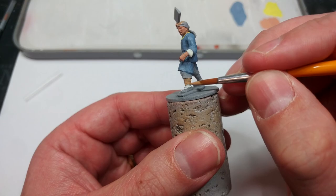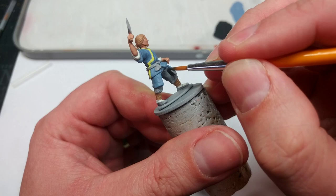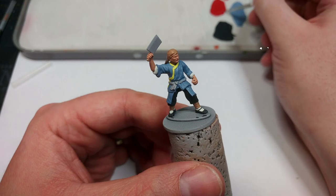Now for his trousers and his shoes, I'm going to use Vallejo's Black Gray here. Anything like Corvus Black, Eshin Gray, German Gray, anything that's not a true black will work better here, I think, because actual real black in reality is quite uncommon and looks a little unnatural on clothing. You'll see there's not really very much to painting them.